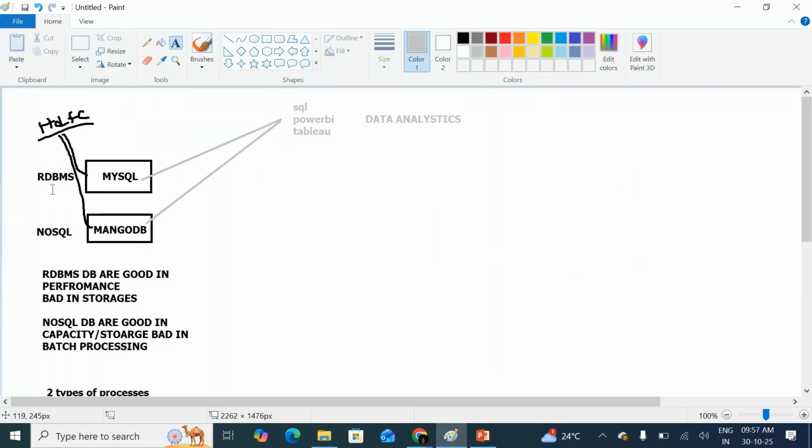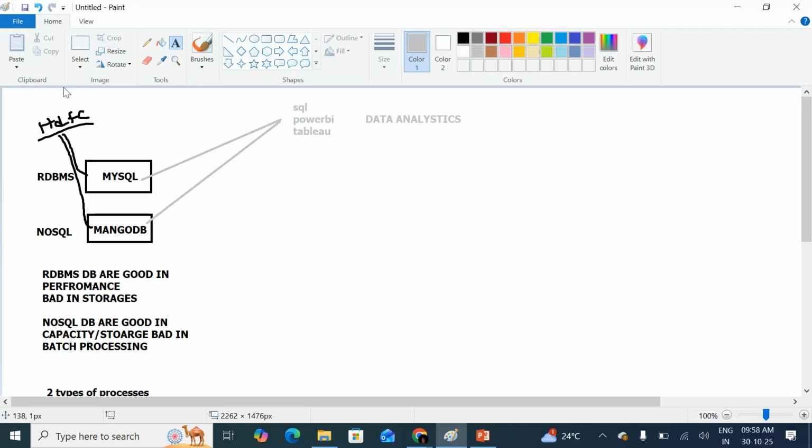But small operations can be done. That means daily, weekly, monthly reports you can do. Normal data analytics you can do. But if you want to do some complex operations, complex analysis, like what is the sales of last year and previous years, last 10 years, is it possible? Immediately what will happen? The database gets a performance issue.